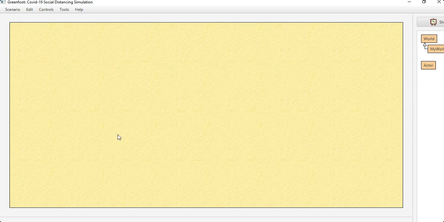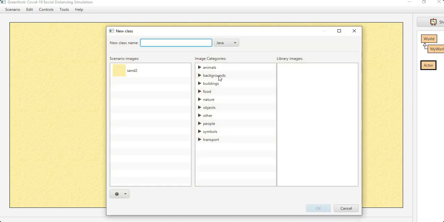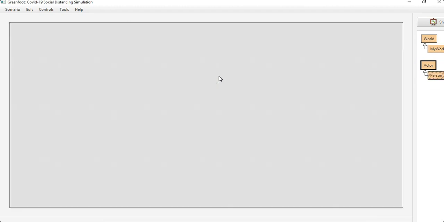Now, if we're trying to get people on the screen, they need to have behaviors and we need to create actors. Our world will be our background and the environment in which our players do things in. And so we need to right click on our actor. Our My World has already been named as our subclass of world, and so that's what we double clicked on before. Right click new subclass of actor, and we can call this person.